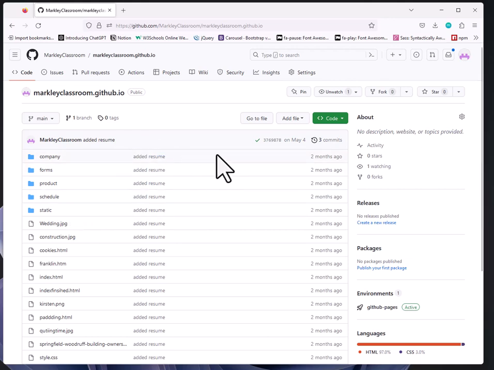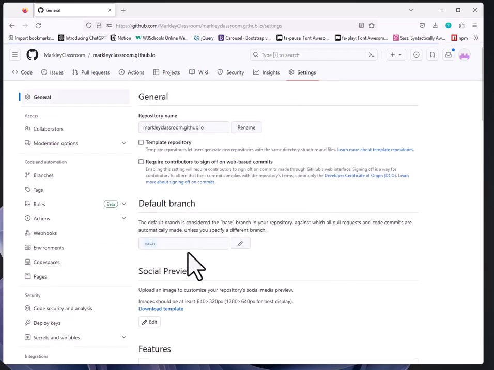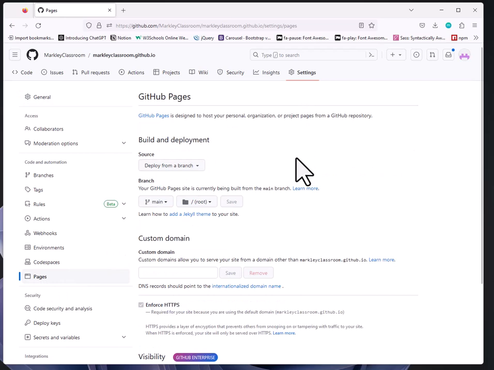The only other catch now is, and this is relatively new, we need to go into settings. So I'm going to go into the settings tab, and I'm going to go down here to this selection called pages. And we have to tell GitHub that we want to publish GitHub pages. So here is a description of GitHub pages if you want to see a little bit more about it. You might have something here that says public pages or publisher pages or something like that. I was hoping that mine was going to be refreshed, but obviously it's not.